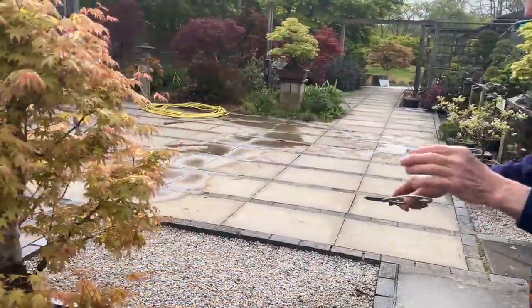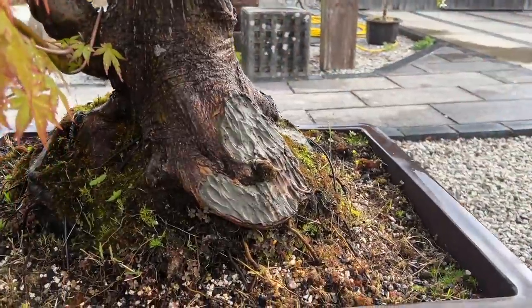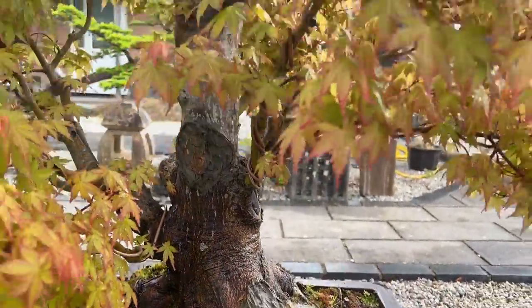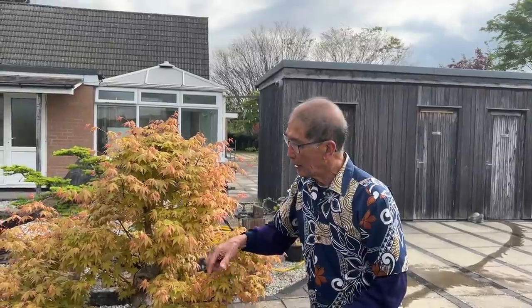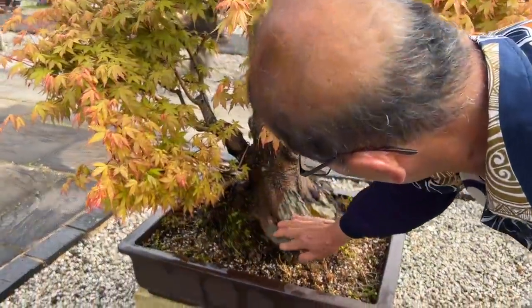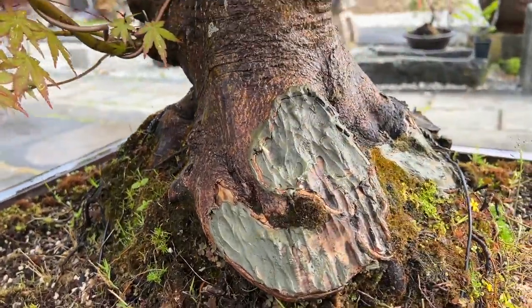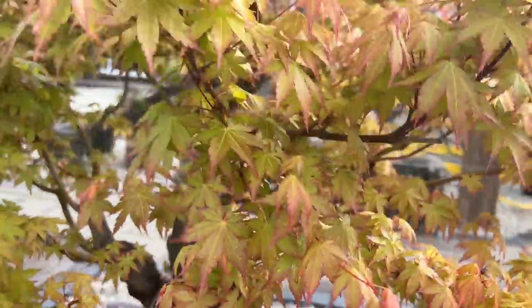Now let's look at some of the bigger maples. If you look at this tree, you will remember this is a famous tree I worked on two years ago exactly. I took it out of a flower pot that had been used to plant this tree in, and the roots had literally gone round and round several times. I had to use a crowbar and a pickaxe to tear the roots apart, and then I carved it so you don't see the marks. Already you can see how well it's callousing — in just two years I've got a complete tree.